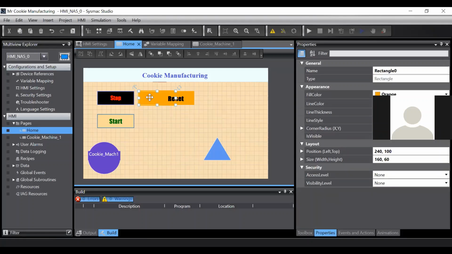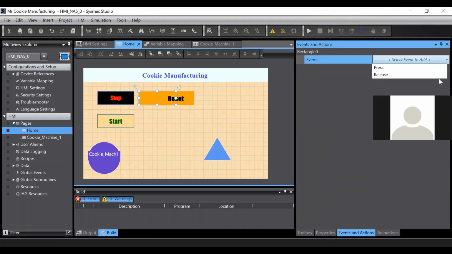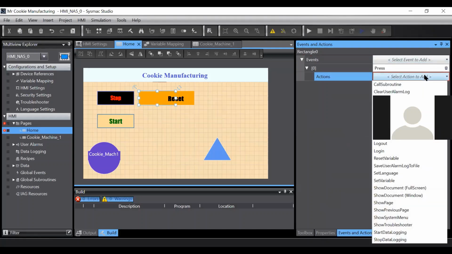First thing I have to do is set the background here to events and actions. I'm going to do press. And then, come on, that show page, is it press? I think it was press. So color subroutine.